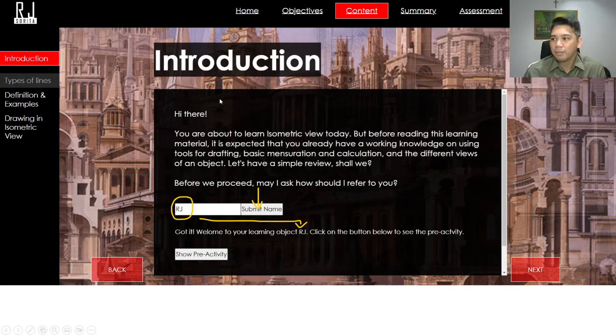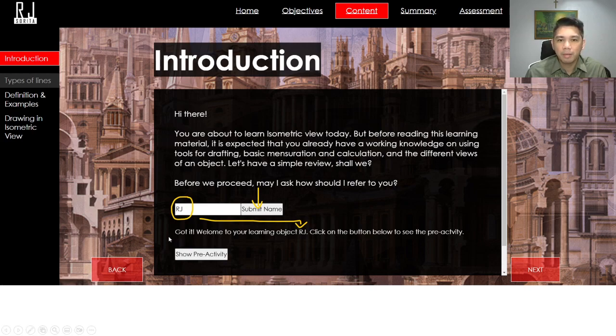Just like in this example of a web page, if you will look closely, there is a text box here wherein you can write a name. And once you click the submit button, this paragraph here will appear, and whatever is written on the text box will be placed here. So it is actually citing a name. So that's how JavaScript works.